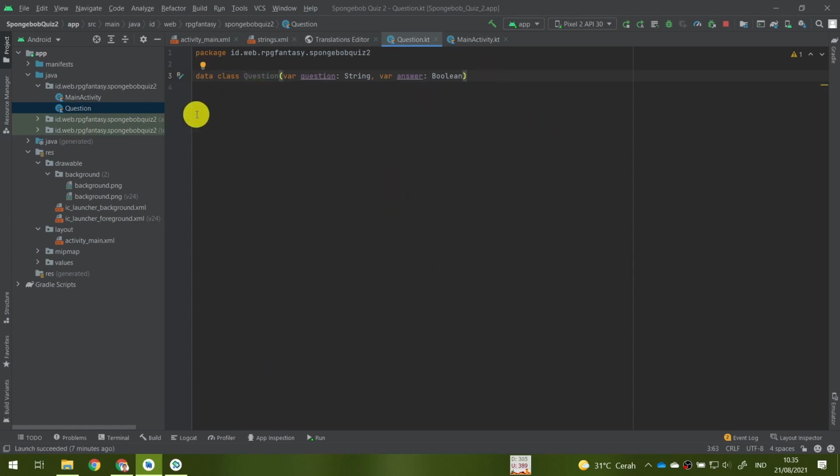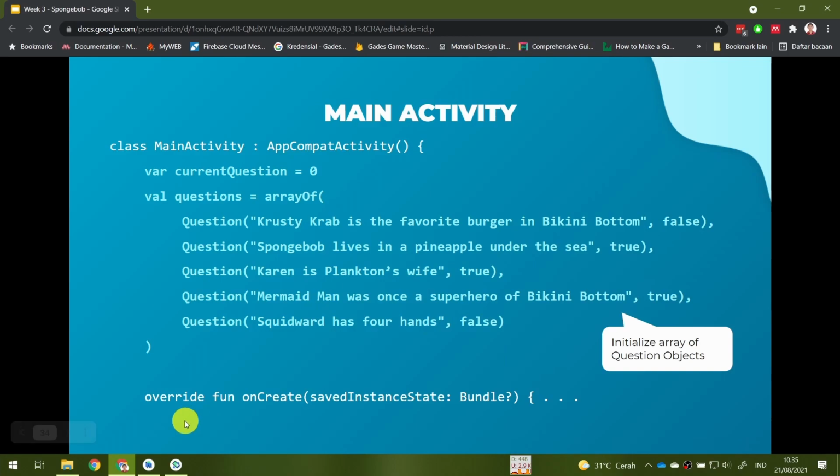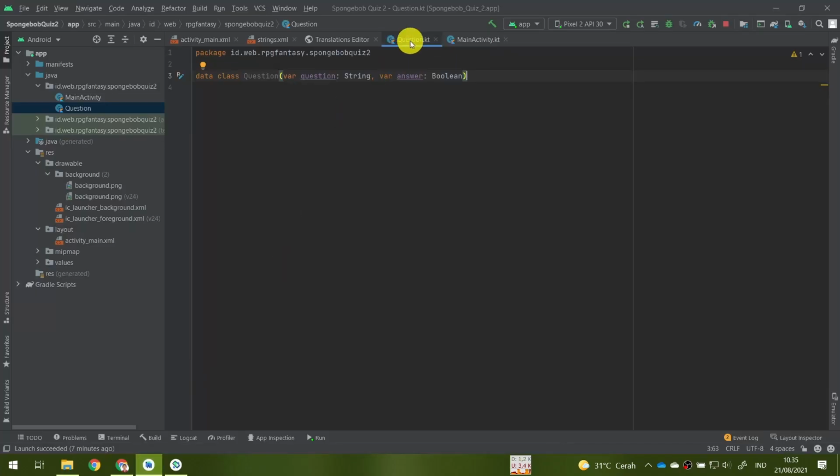As you can see in Kotlin, we can just write a data class in one line only. If you write this in Java, you will have to write roughly 9 lines of code. Okay, that's all about the question data class.